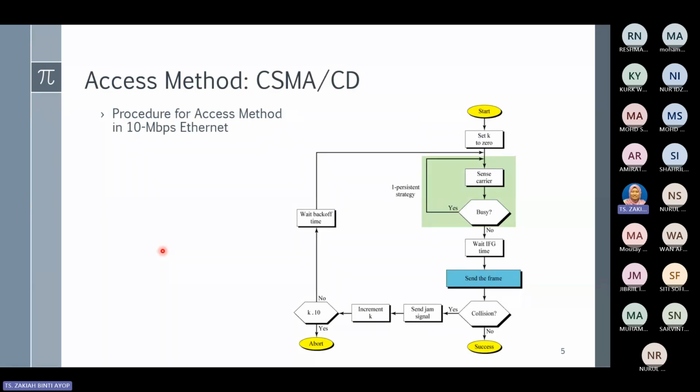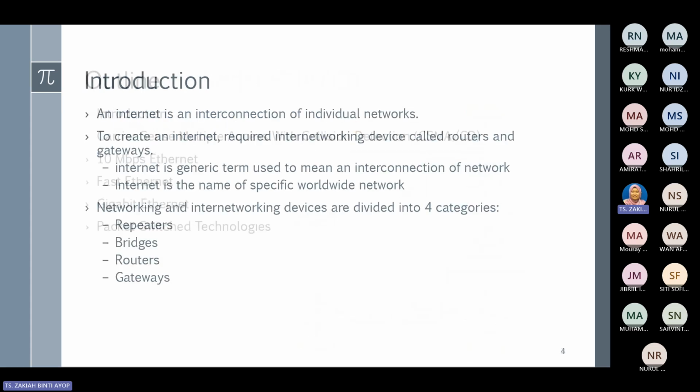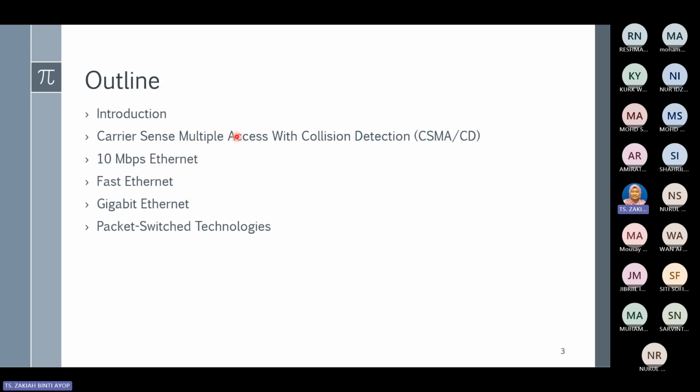Before I start with the Ethernet protocols, first I would like to introduce the access method using the coaxial cable, in Ethernet networks. The cable or the media is shared together. The way to access it is called CSMA/CD, carrier sense multiple access with collision detection.